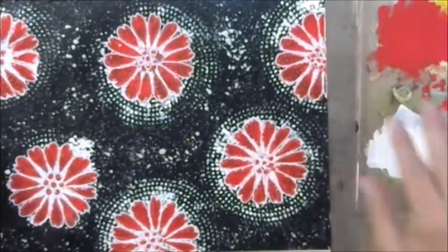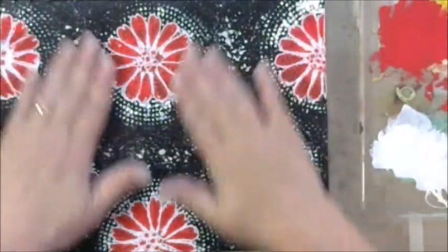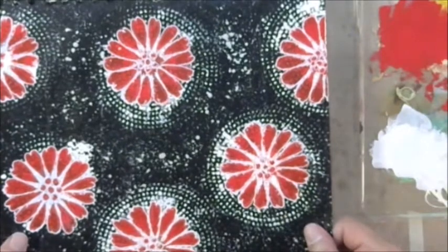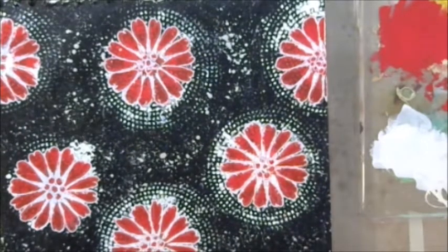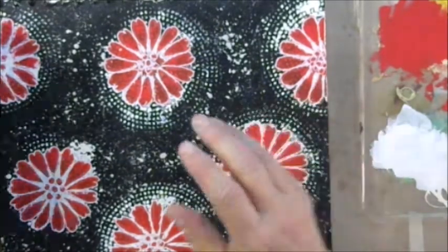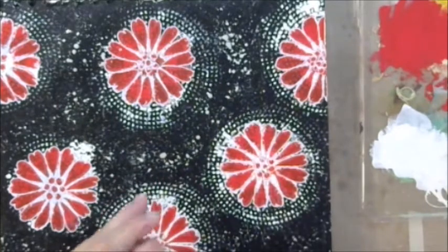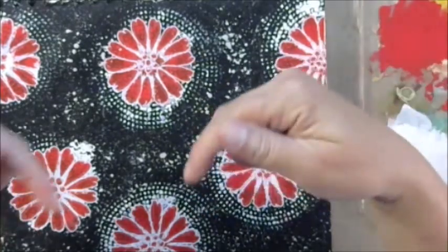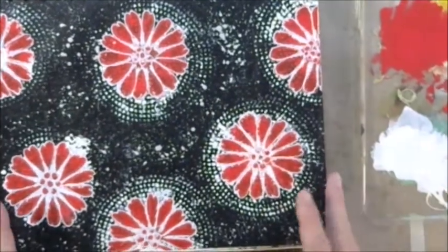Well, here's the finished product. I love it. It turned out gorgeous. This is actually, I think, my first time doing a challenge over at Cindy's site.